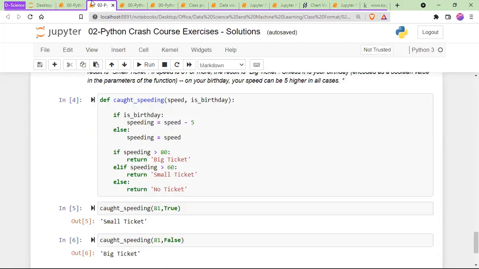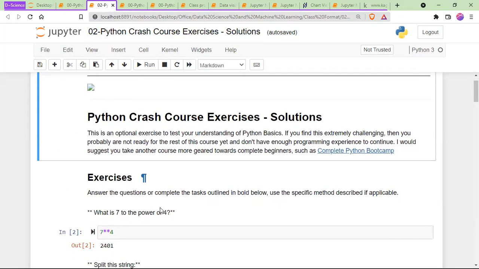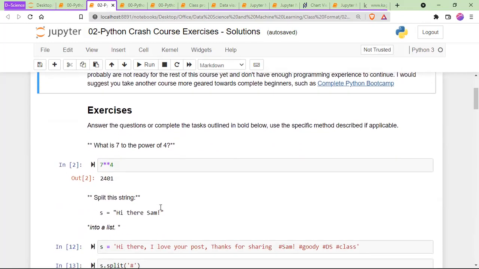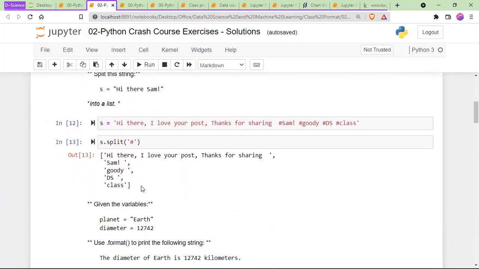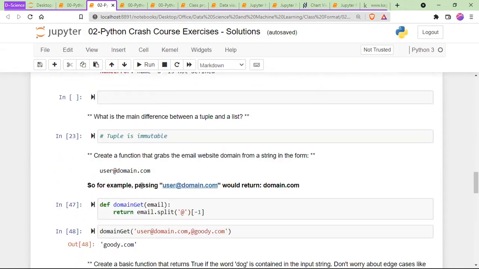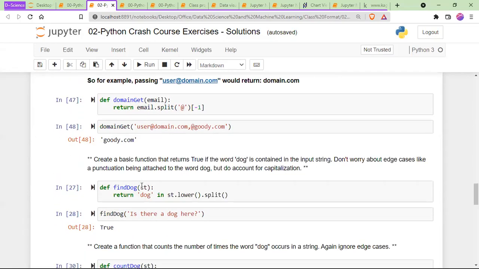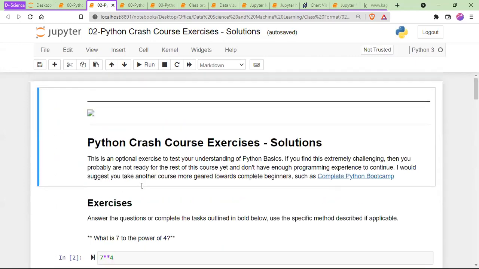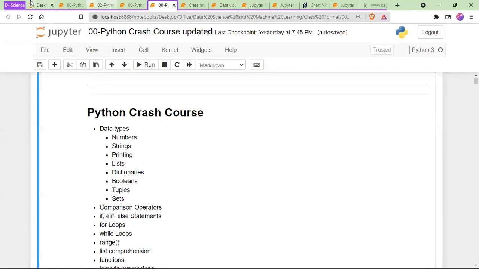Our assignment now, the second assignment we have, is to go through the Python crash course exercise. That's the other slide. What we are expected to do is to run through them. If you have any error or any question, you could just put it on the group chat, then we look at it together. This is for the solution, this is for the exercise. We are all expected to work through this.